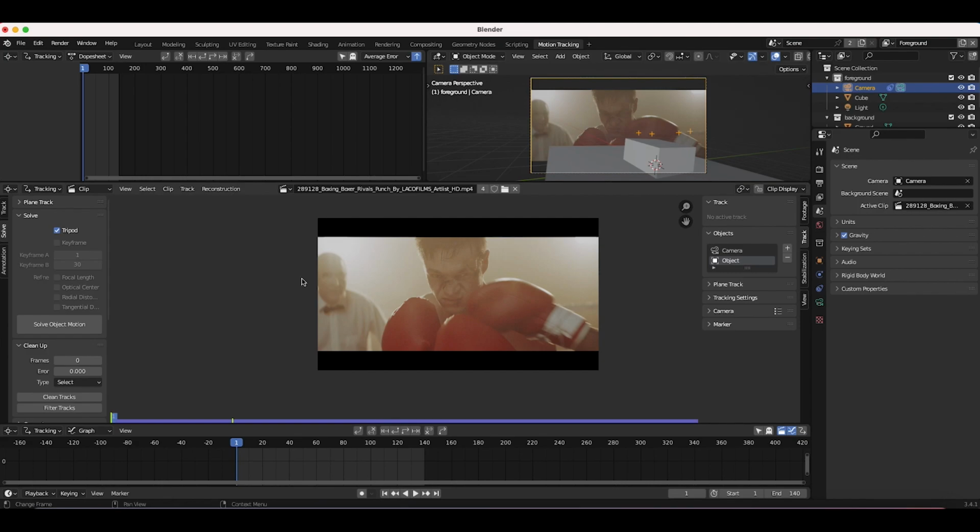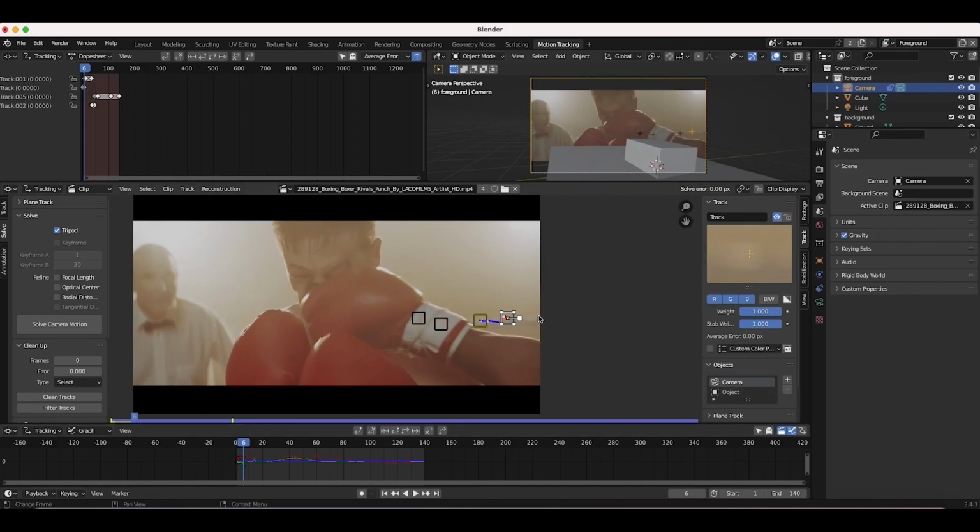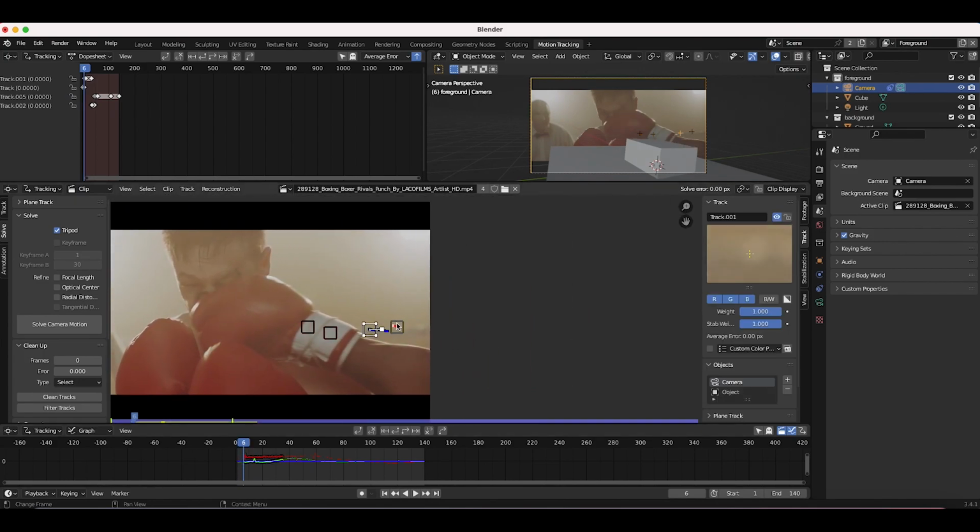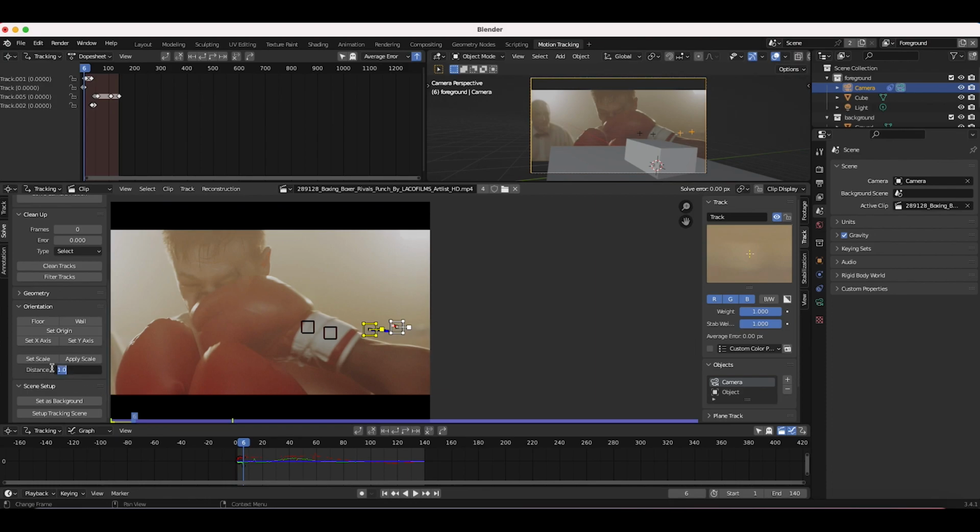And actually, before we do our object track, I do want to set the scale of our scene. So I'll go back to our camera tab, and I will find a frame with 2 tracking points on it, and I will select them here, both of them at the same time. Then I'll scroll down here to set scale, and whatever the distance is between these 2 points, probably 2 feet or so, 1.5 feet. This is in meters, so we'll do maybe 0.35 meters. We'll go to set scale, and now as you can see here, our camera scale changed a little bit, and that's just going to help our scene be a little bit more accurate.